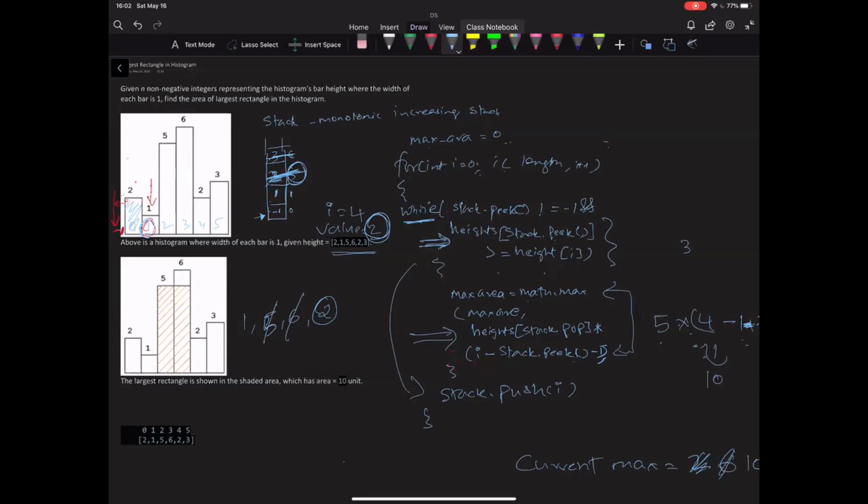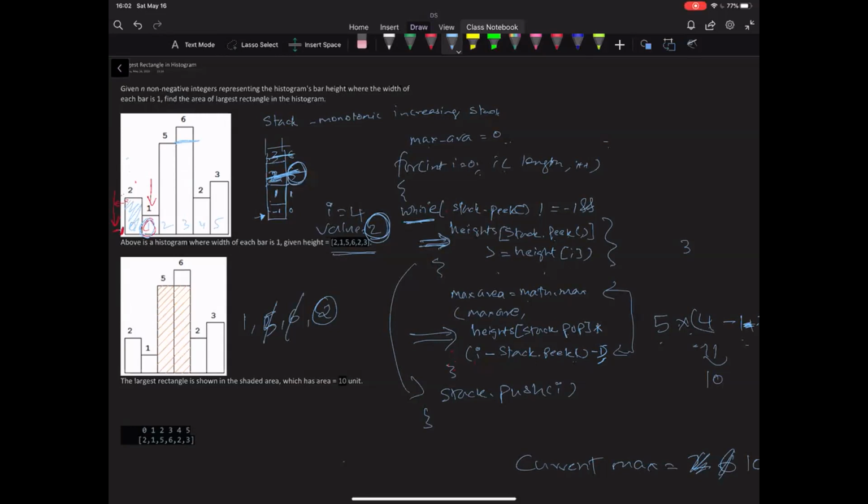And the moment I remove the 6 and 5, we calculate what kind of big rectangle we get, right? See, 5 was there in the stack because 6 was supporting 5, right? The moment we got 2, the top value 6 is not supported by 2, so we removed 6.